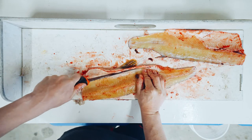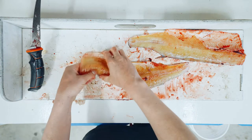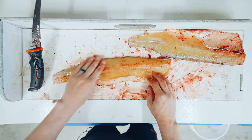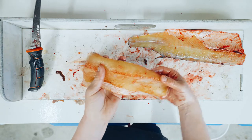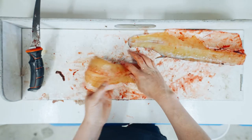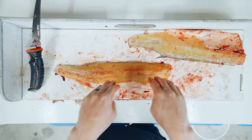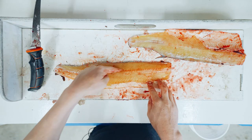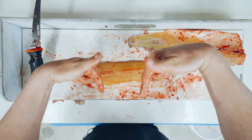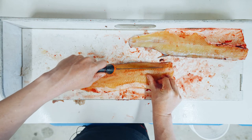We are so close to done. This is the step that people have to learn — this is where it gets different from pike to walleye. I'm going to hold it close to the camera. See those little white spots right there? That's part of the y-bone, and that is the toughest part to take out. The y-bones go down and then kind of hook underneath. So I'm going to cut on this side of the y-bone, cut down until it hits it, then cut against them, then cut on the other side of the y-bone — scoop underneath it, kind of like the ribs. I'm starting at the top and getting as close as I can to that y-bone.